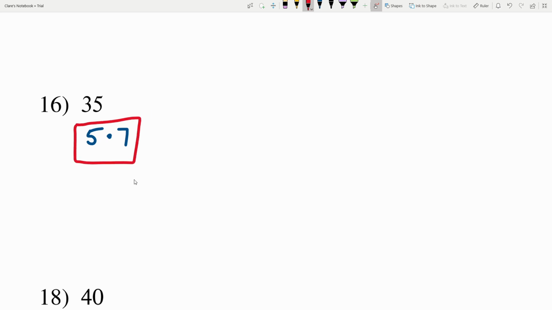And if you're confused on what a prime number is, a prime number, just to reiterate, is a number where the factors are 1 and itself. So 2 is only divisible by 1 and 2. 3 is only divisible by 1 and 3. 4, see, 4 wouldn't work because that's divisible by 1, 4, 2, and 2. So 4 wouldn't work. So we'd move on to 5. 5 is divisible by 1 and 5.